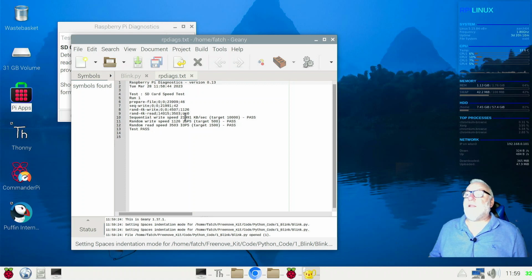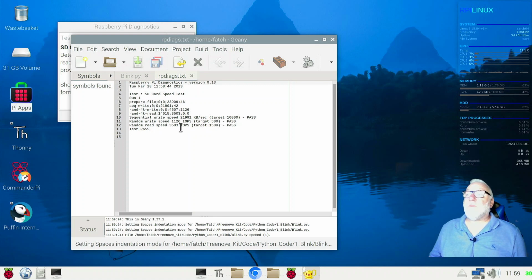Sequential write speed, 21,991. And the pass is 10,000. So I'm double the sequential write speed. Random write speed, 1126. Pass is 500. So I'm twice as fast as required.